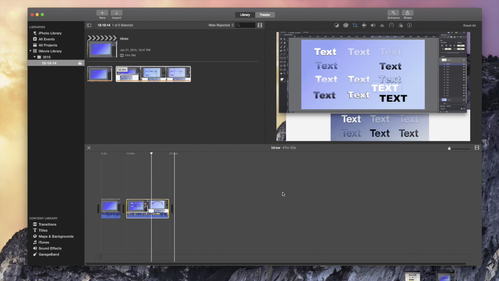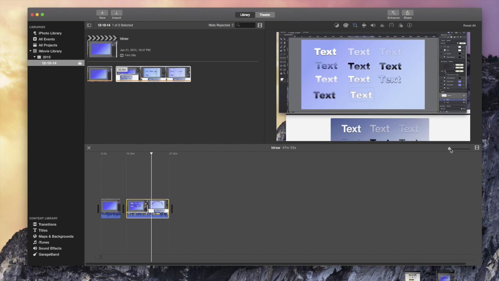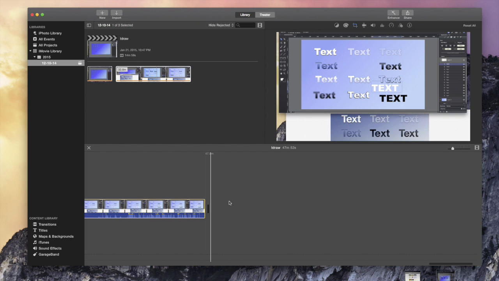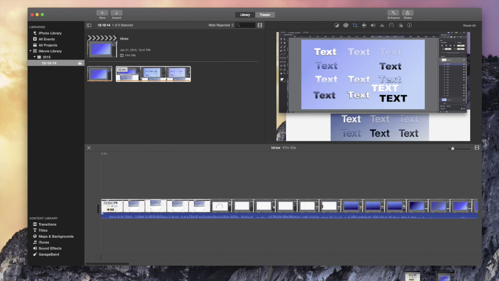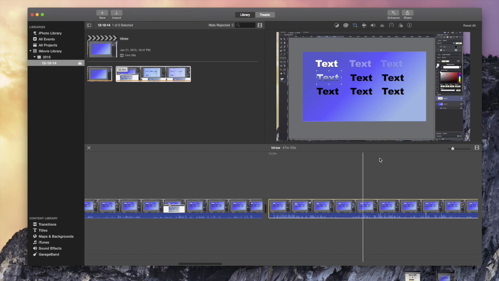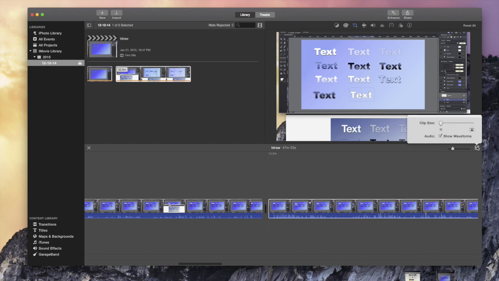So another quick feature is, as you can see, I can expand this timeline right here on this bar, but you can actually pinch and zoom on this, which I'm doing right now. I'm pinching and zooming inside this. As long as your cursor's inside this project window, you can shrink it and make it bigger that way. And also you should have an option here.